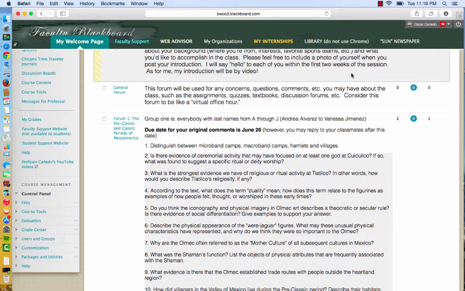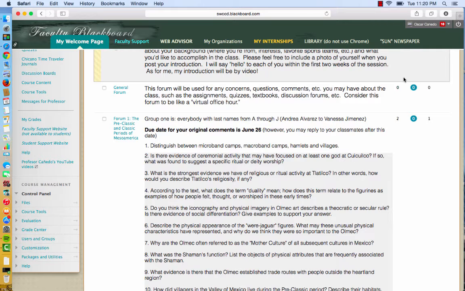So the numbers could vary, but the distribution in terms of the last names will stay the same. Depending on whether you're in section 501 or 502, just double check to make sure where your last names are placed, are categorized.